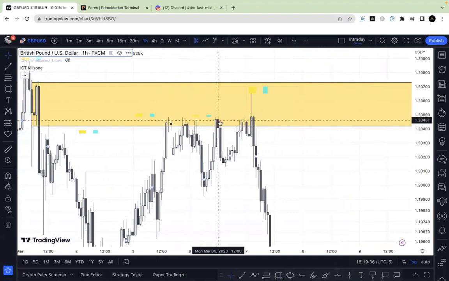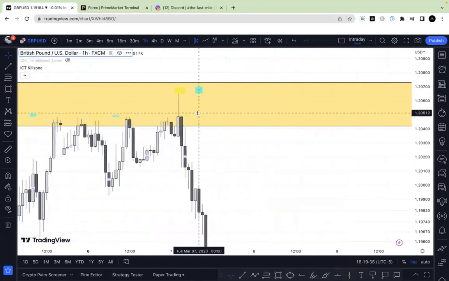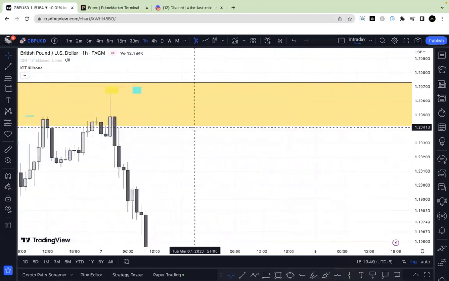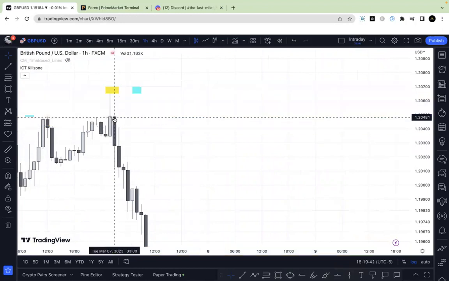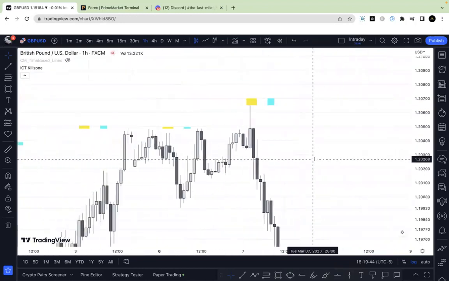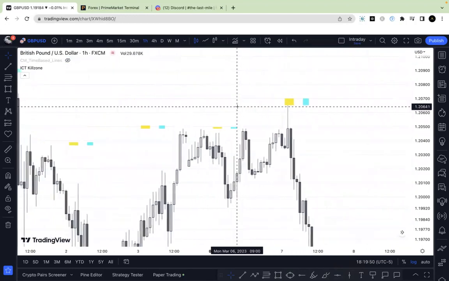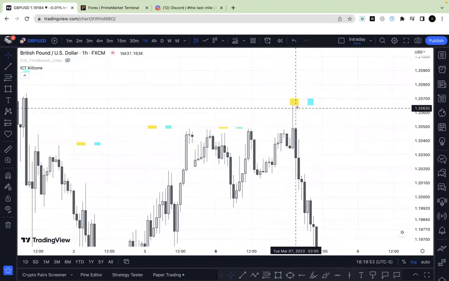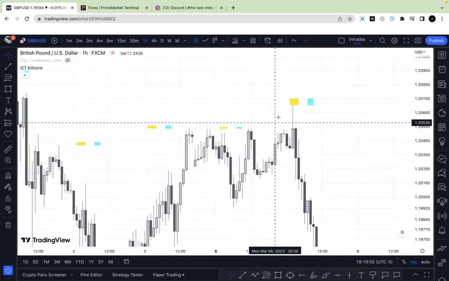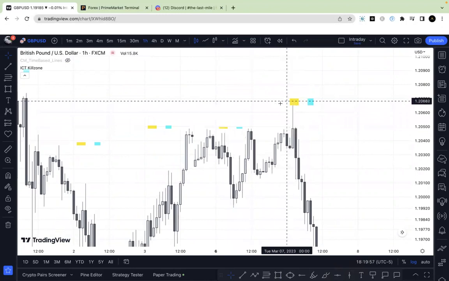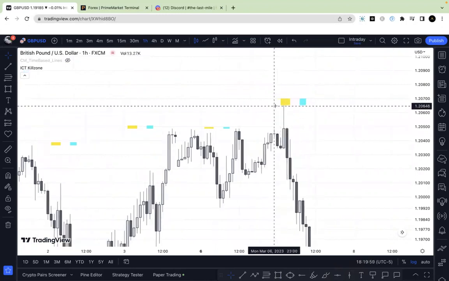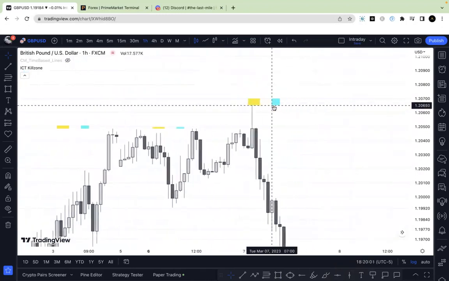So the London kill zone happened right here, and you can see if I zoom in, and we're gonna just delete this for just a moment here. You can see, right, the liquidity ended at the kill zone. Can you turn that down some, please? The liquidity ended in the kill zone right here, for London. It took the buy side right here. All liquidity was taken, and it was taken right at the kill zone. Drop it in the chat box if you get that.